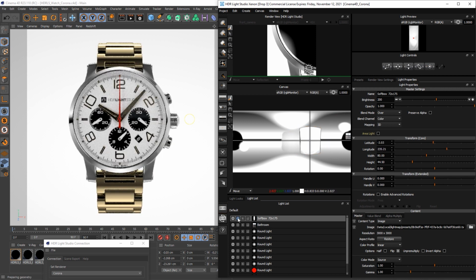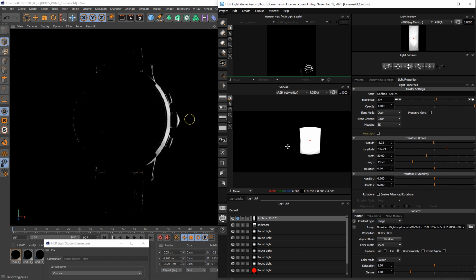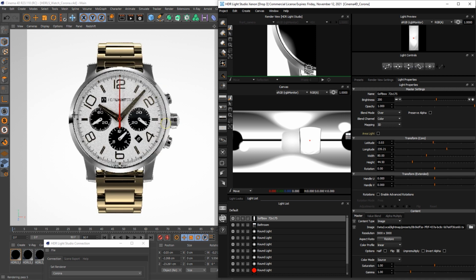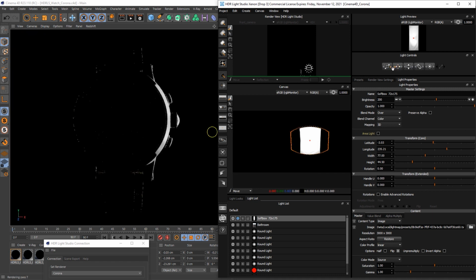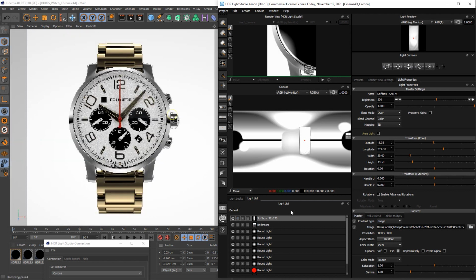And we'll solo it just to see its effect on the shot there. Now really what I don't want is this part of the lighting being affected, because that was a really nice part of the original lighting. So I'll solo this. I'll make it more skinny and move it until it doesn't affect. Okay, so that's almost catching a highlight down the edge. I'll turn that back off there.